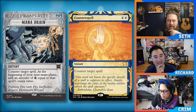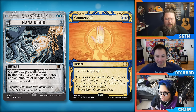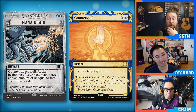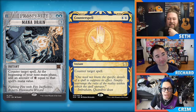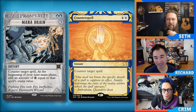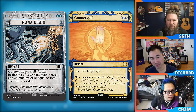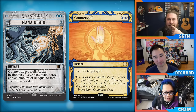Isn't Mana Drain, from an optimization perspective, sure. Wouldn't every single deck play Mana Drain over Counterspell given the choice? There's no mana burn. There's no drawback. Even if you don't use the mana, you still got a Counterspell, and you might use the mana, so it's better. The drawback is really only when you're talking about the wild cards. Do I need to actually use the wild card for this? You might not have to spend the mythic wild cards, and you're probably okay in some decks at least just running Counterspell still. Yeah.